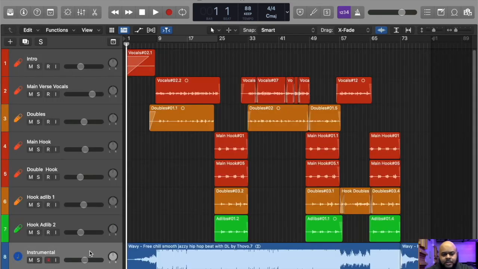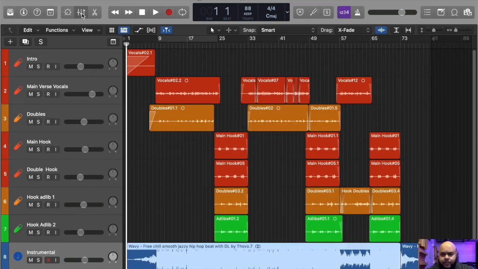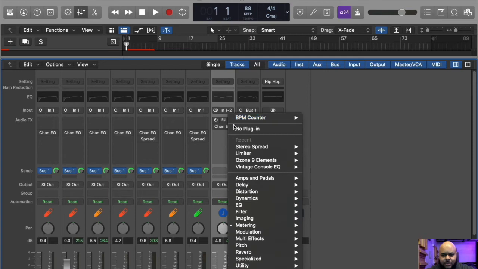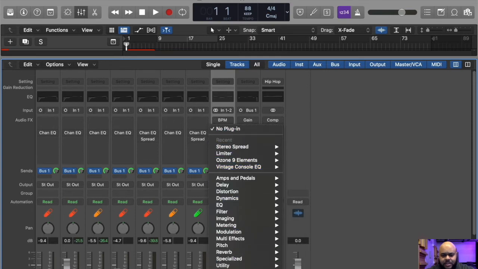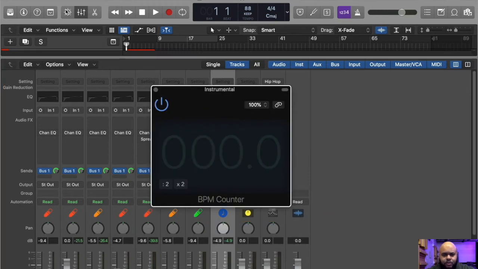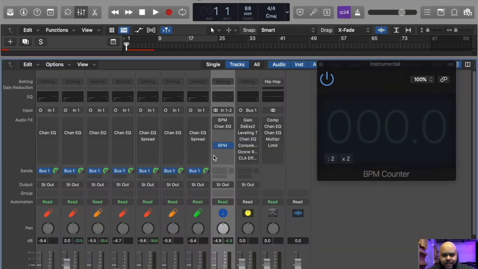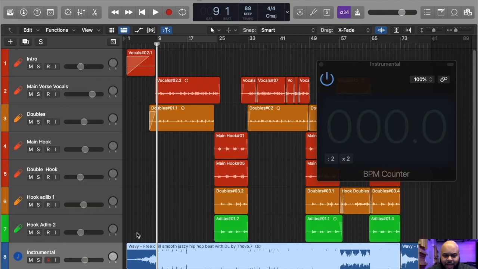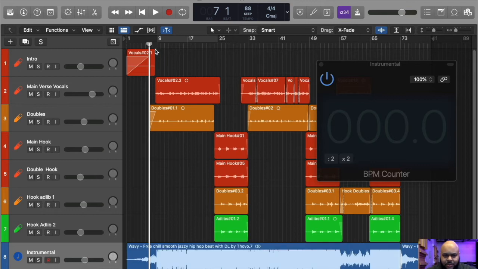But the first step would be to get the BPM of the track. And right now on the instrumental track, I have the BPM. I'll show you how to get it. If you didn't have it on here, you will click on the empty space and go to metering, and then the BPM counter in stereo. You open that up. That will be on the instrumental track in the mixer window. As I play it, you want to play it right when the beat starts so it can count the actual beats. Counting the intro would take a while to get the tempo. So let's just start right when the beat starts.